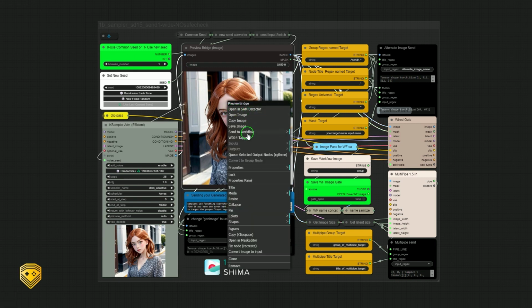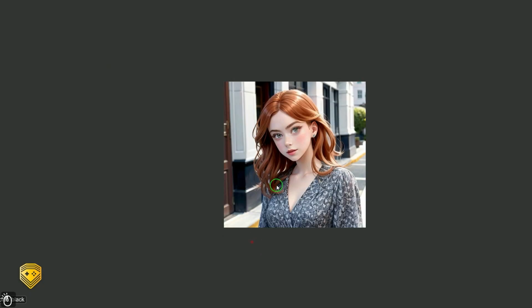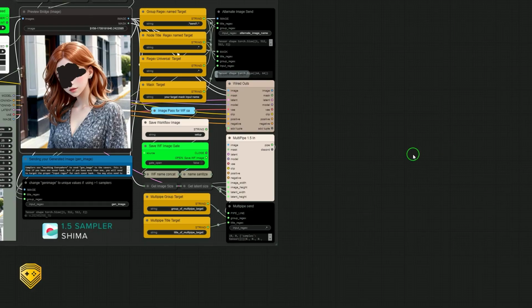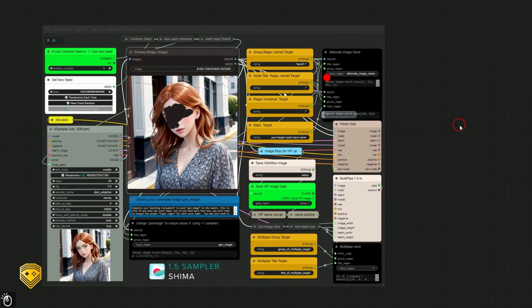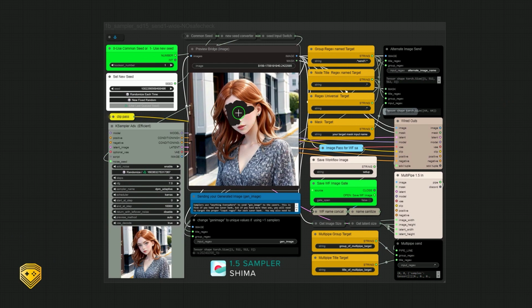Secondly, if you wanted to, you could right-click it and choose Open in Mask Editor. Use this to mask out a portion of the image. We're not going to spend a lot of time on that. Then I can save it back to the node, right? And we'll have our mask there, and it will now output that mask throughout the workflow.